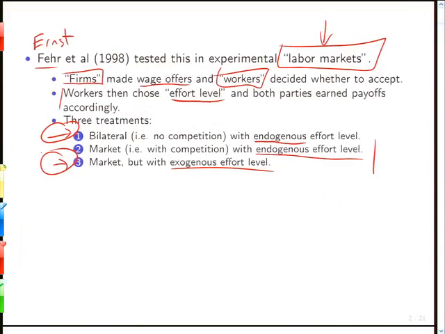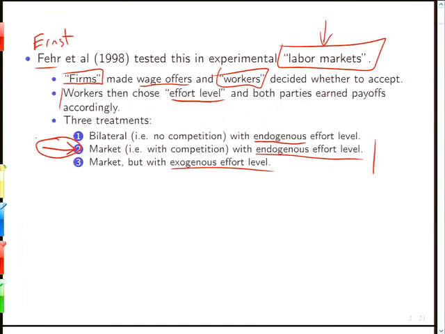And so what these guys are doing is they're trying to find out, at least in a laboratory mock-up of a labor market, does competition actually squeeze out social preferences? So the first thing they've got to show is, and this is the thing they think most looks like the real world, right? The first thing they have to be able to say is that the wage offers made in that setting are in fact higher than the market clearing wages, right?